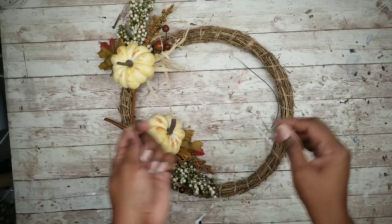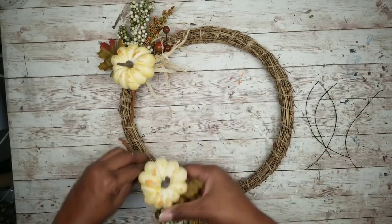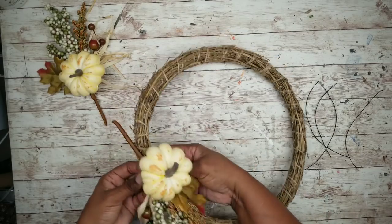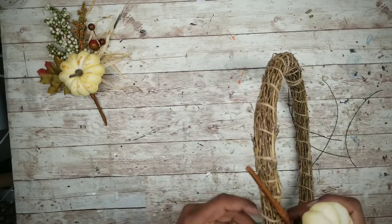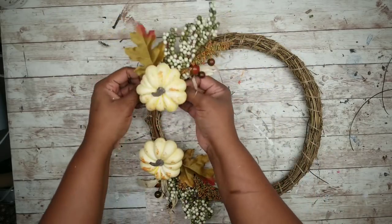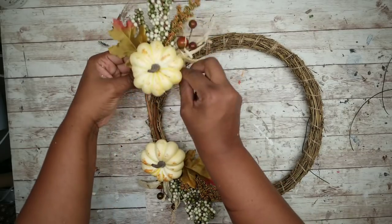So I'm going to use some of these wire pieces around the stems of the picks to secure them to the wreath frame. Now I'm going to apply one at the bottom, and then I'm going to apply another one right above it in the opposite direction.